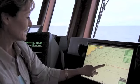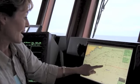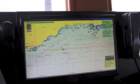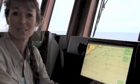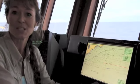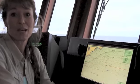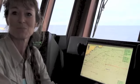On the nav computer you can see our track line is this red line. This is our boat here, and we're just in the southern part of the Bremer Canyon. We just crossed the 4,000 metre contour. Incredibly deep water here. Just a half an hour ago we saw a sperm whale, a very large male sperm whale, and it spent 23 minutes at the surface. We saw 10 blows in the first surfacing and then another 18. And then with a massive fluke up dive, the whale dived down. They'll spend 1 to 2 hours underwater hunting, and we've just heard those hunting calls, and they'll stay down to about 3 kilometres, which is fantastic because this is 3 or 4 kilometres deep water here.